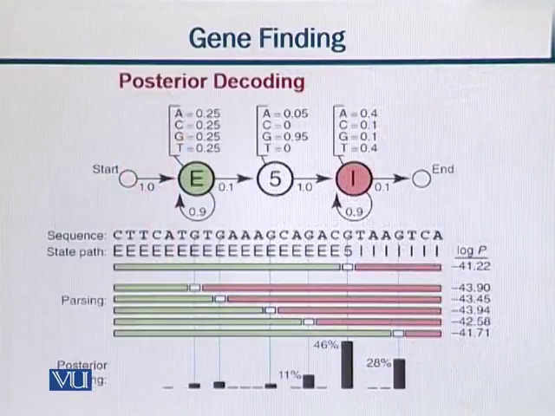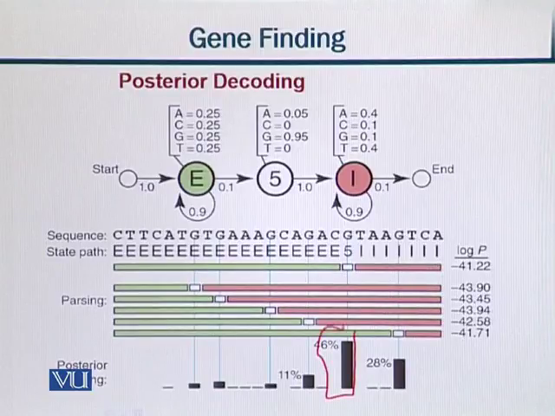What does this mean? For example, what we have shown here is that for our G at the fifth location, it has a 46% score, which is the highest. The second highest is the G at the sixth place, which is 28%. By this score, we say that the best path is this G.